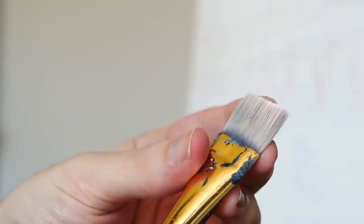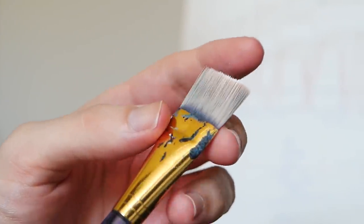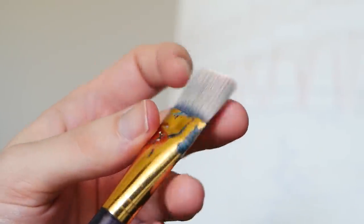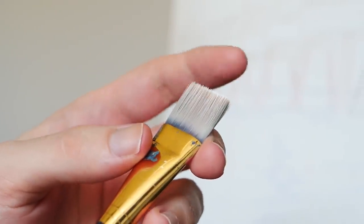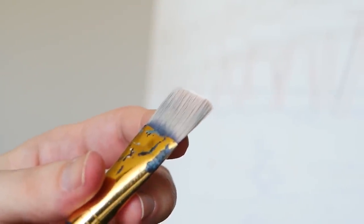The first tool we're going to be working with is a 1-inch flat-headed brush, and we're going to use this because it has a nice sharp edge for when we do want to craft those very sharp lines, but it also has a fairly wide surface area so we can pick up a lot of paint, which is generally great for base layers and backgrounds.